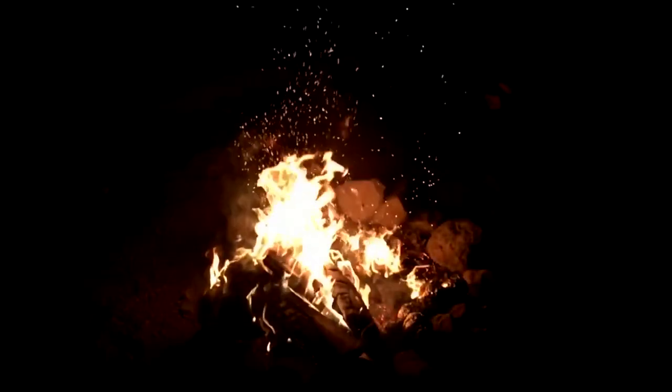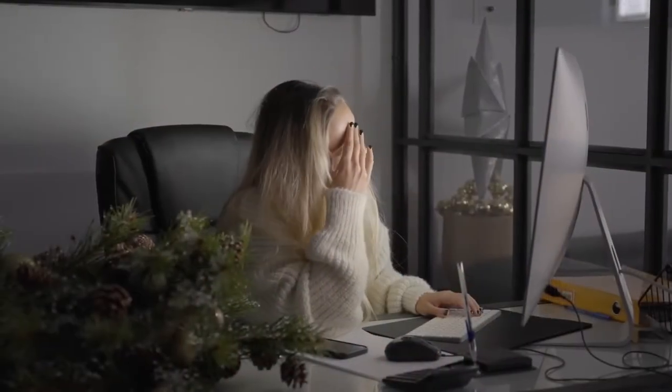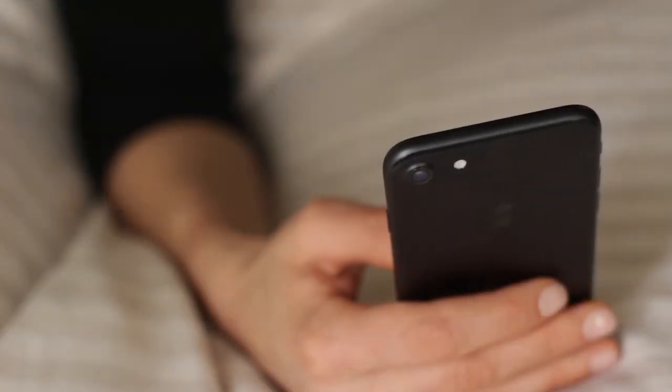The most immediate detrimental effect that blue light exposure has on our bodies is its disruption on our sleep quality. Our circadian rhythm is our body's natural sleep-wake cycle and is highly regulated by the 24-hour light-dark cycle. Our bodies were developed to expect blue light from the sun in the morning and darkness — essentially the absence of blue light — in the evening. When specific light-sensitive cells inside our eyes sense blue light, cortisol is released and melatonin is suppressed. Cortisol is our stress or alertness hormone and melatonin is our sleep hormone. This transition of hormones happens each morning when we wake up. When we are exposed to blue light at night, our bodies are tricked into thinking it is still daytime and we will not produce the melatonin necessary to fall asleep properly.